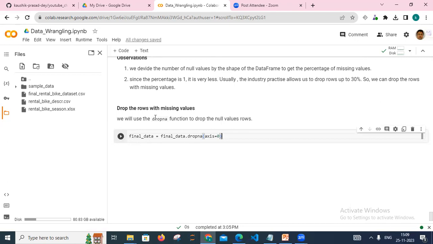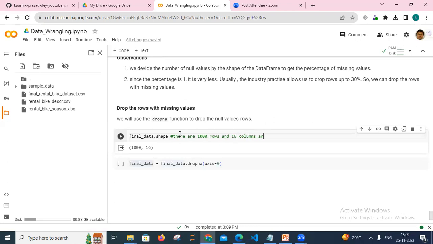Now, before going to drop, just check the shape, dot shape. So there are 1000 rows and 16 columns, right?